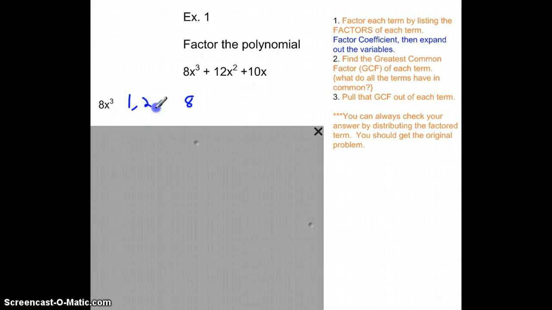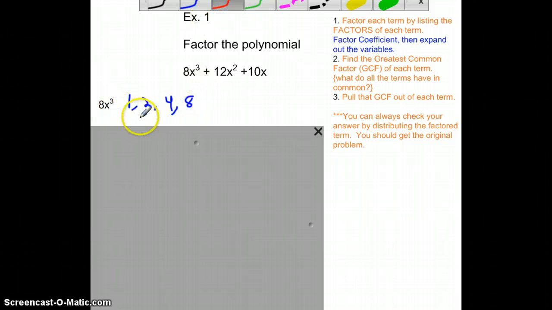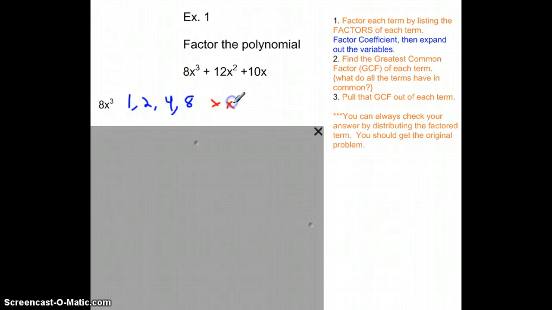Again, some of us confuse factors and multiples. There are few factors, many multiples. Factors are what make up the number. All right, then let's just expand out the variables, right? When in doubt, we expand it out. So if we take a look at our variables, just swap colors here. I got x cubed, so really we'll just say x, x, and x. Okay. So there's 8x cubed factored out.